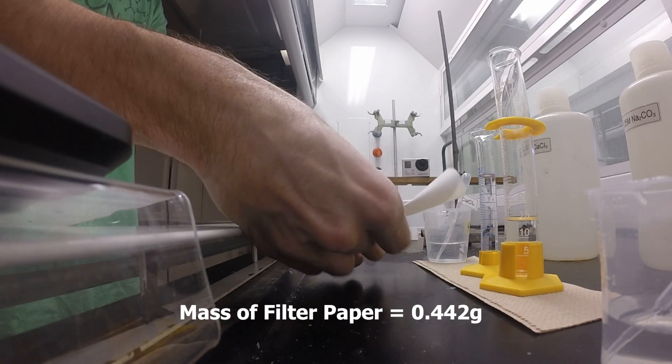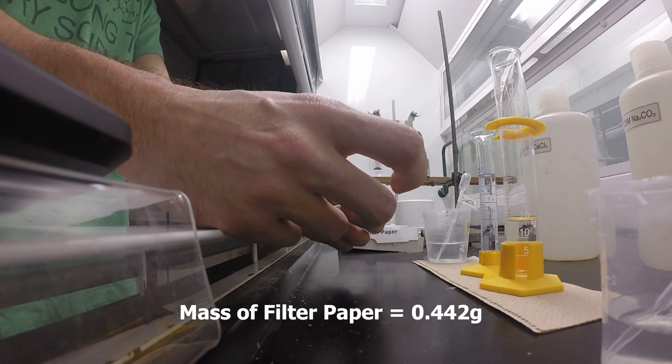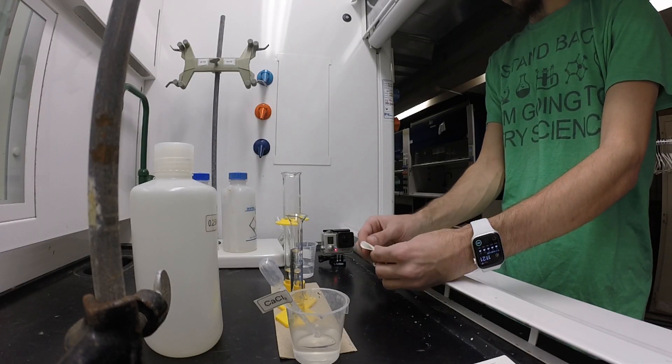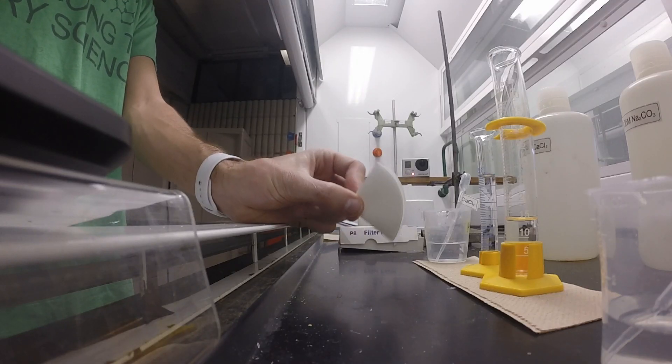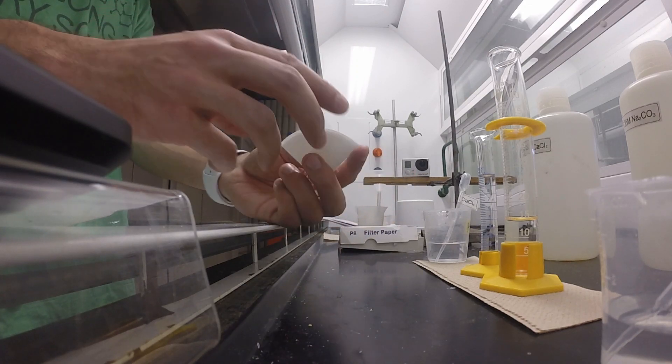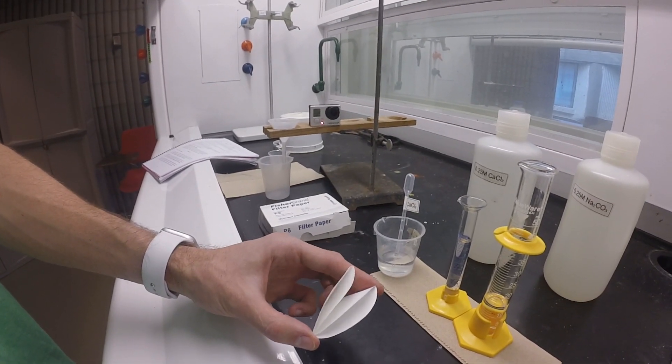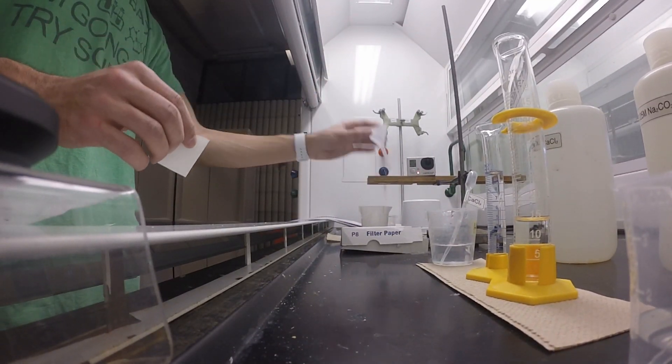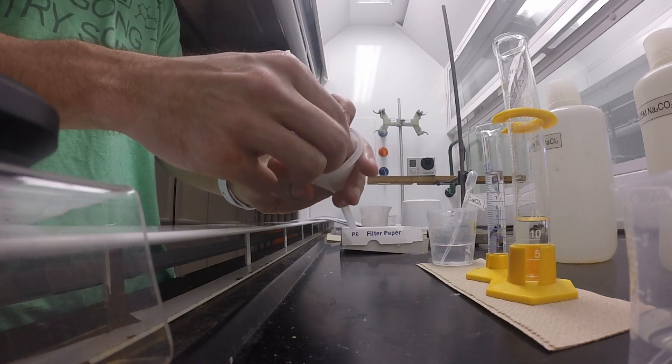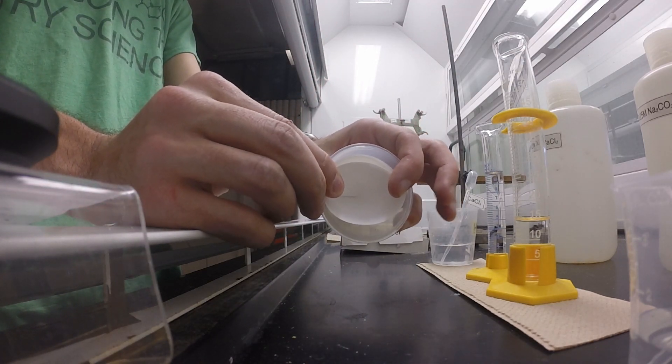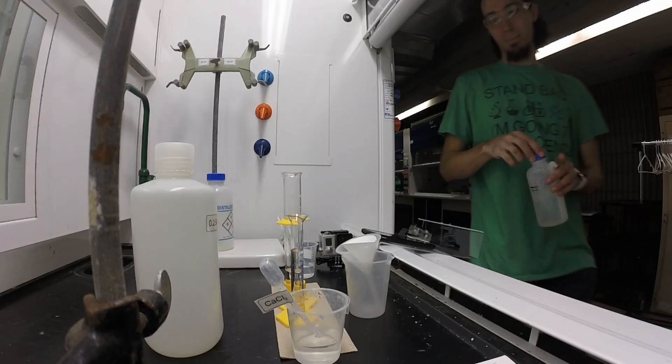The first step is just to fold it in half like so, and then we're going to fold it in half again, and we're going to get a funnel-shaped piece of filter paper. Now you're going to see there's going to be four layers of this filter paper. It's kind of tough to see on camera, but I'm going to try my best to show you. What we want to do is grab the third piece of paper in this, and by doing that we're going to stretch it open. This is going to create our filter for the filter paper. It's tough to see, but this is closed on the inside so it will hold our solid and it will allow our liquid to go through.